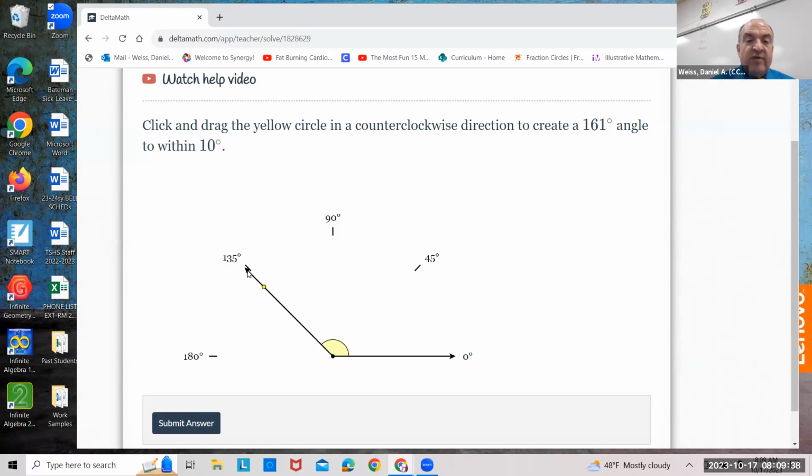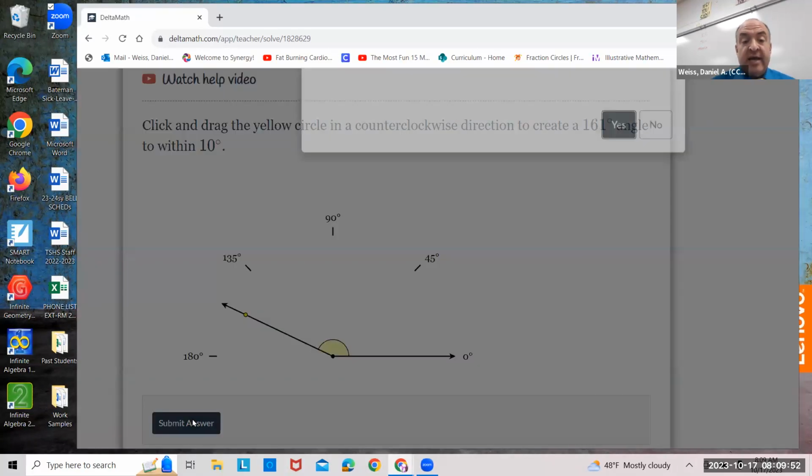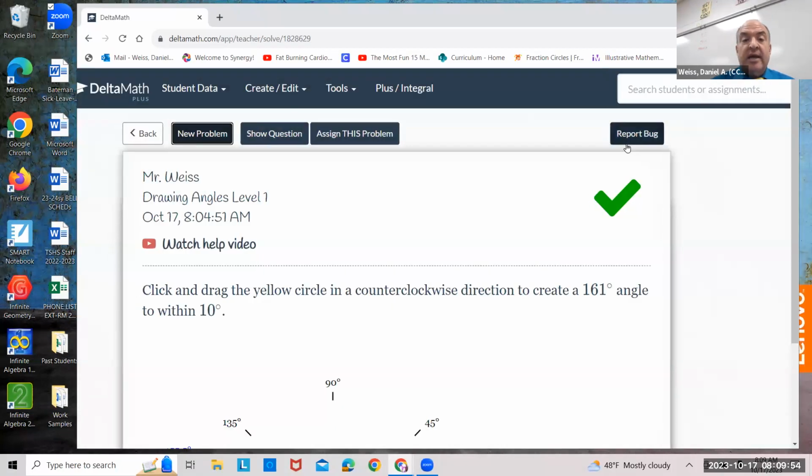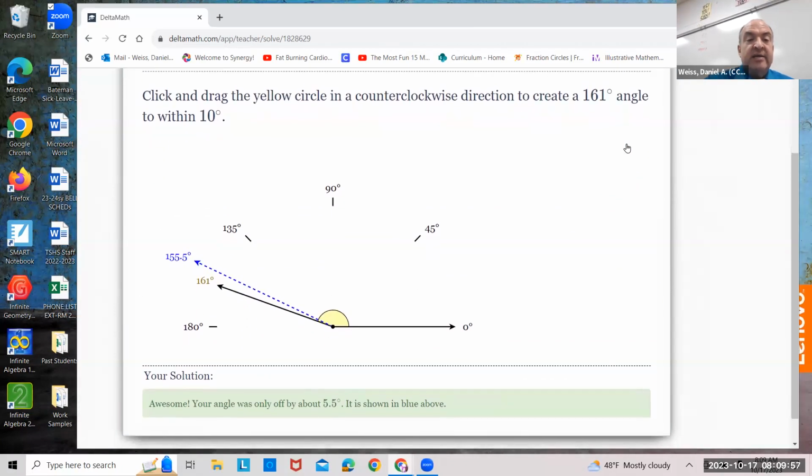If this is 135 and this is 180, 161 is probably somewhere in the middle, right about there. I have to be within 10 degrees. I'm going to try that answer. And I got it within 10 degrees. I put 155.5. That was pretty good.